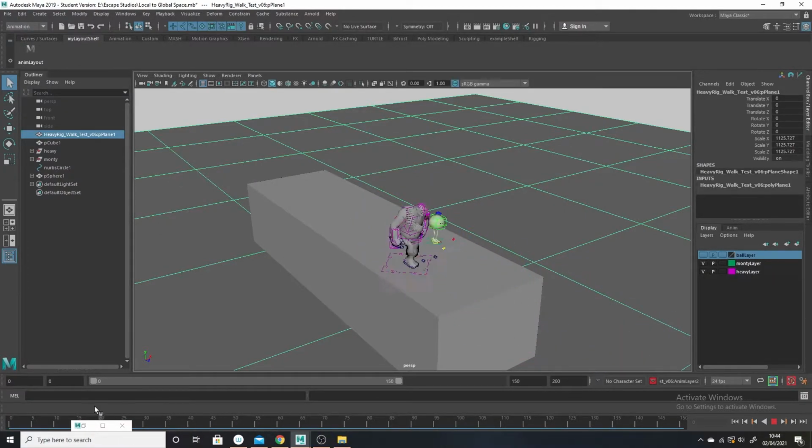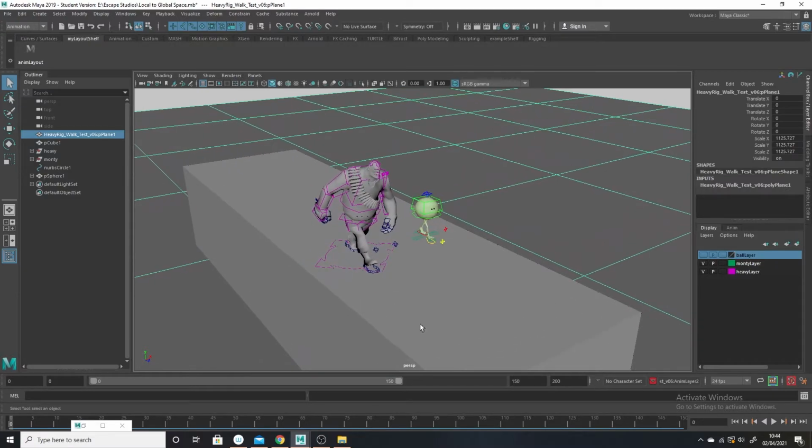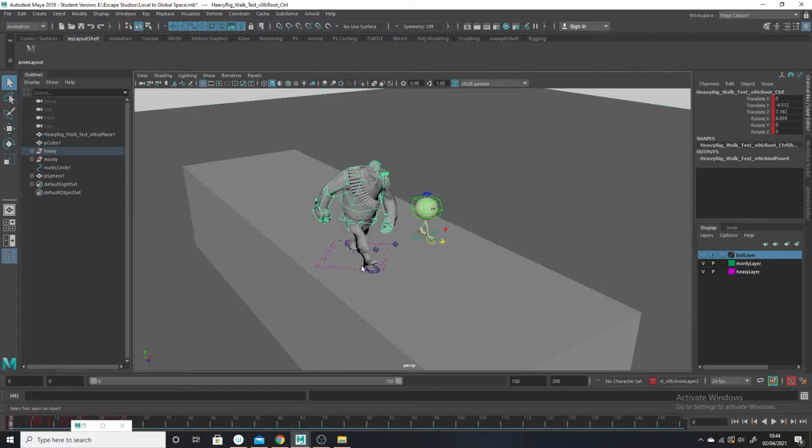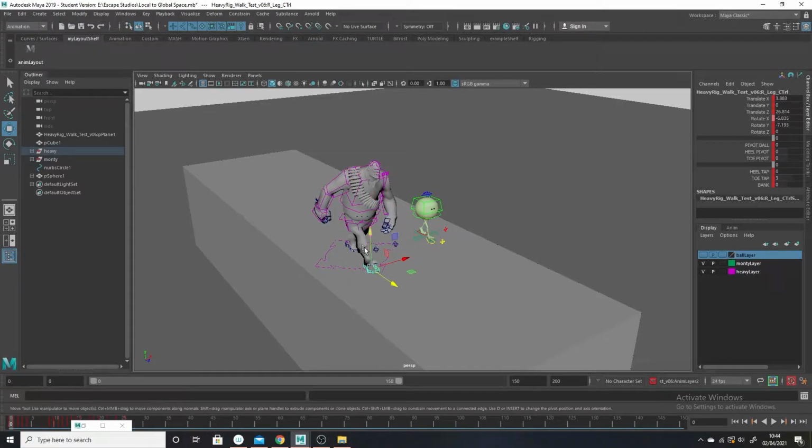Now, I'm going to show you there is a good reason for converting this to what is called the character walking in global space, which will mean that, as opposed to this control moving forward, the controls that move forward would be the ones that you would expect to actually move forward in reality, which are the waist control, which controls the entire upper part of the character's body, and the feet control, which of course pulls the rest of the character forward.